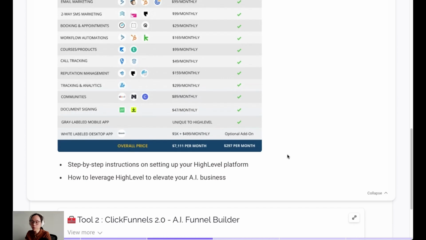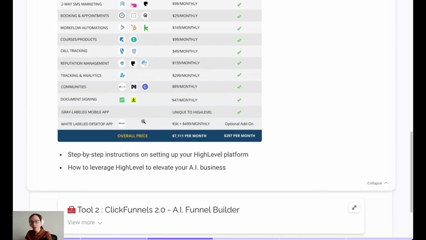That's the whole feature set for HighLevel. In the next video, I'm going to show you how to register for this platform and how to set up the domains and the other systems that you need, not only for yourself, but also for the future, if your clients want the same system as yours, you can duplicate it. You can do the same thing for them, and then you can charge your service fee.